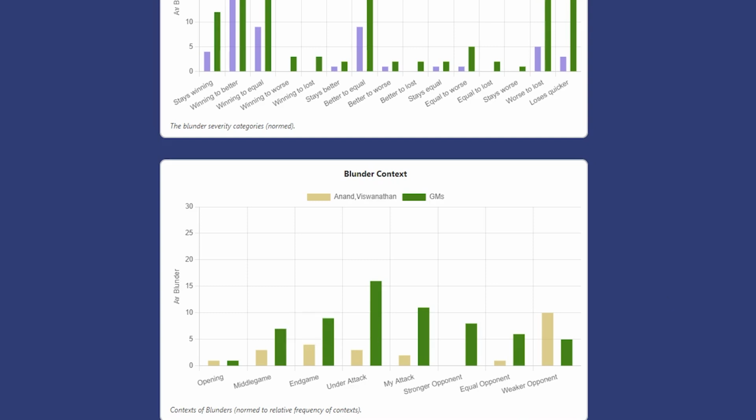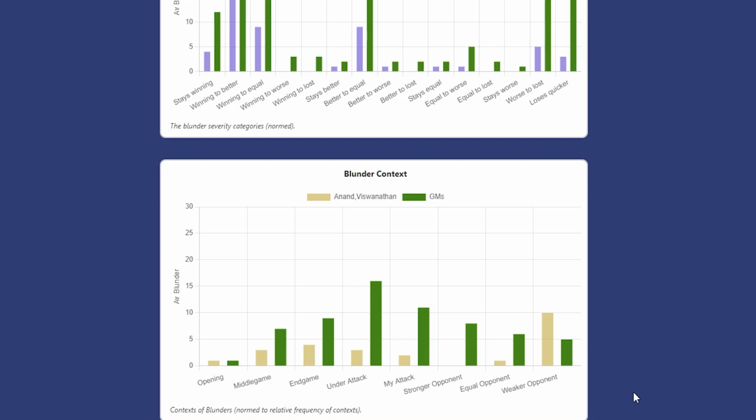The average blunder is higher than the middle game average blunder, or they might just be bad in end games. It's quite a difference usually between if you're under attack, under pressure, or you're attacking yourself. Not with Anand, but for myself, for example, it's a clear difference. And finally, we can see how we fare against stronger opponents, which is of course a tougher challenge for you, or against weaker opponents.